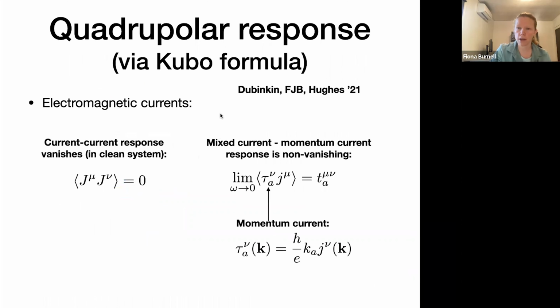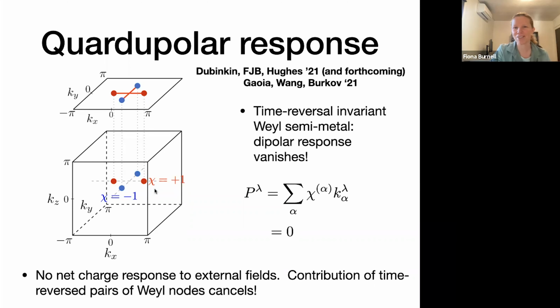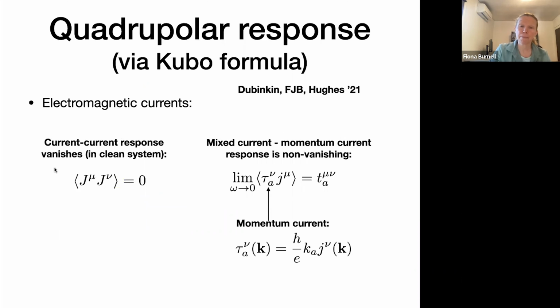And so you can ask, well, what does this system do, this bulk system? It must have some kind of interesting bulk response, right? It's got this interesting pattern of Weyl nodes, but, as I said, we write out the response action of Weyl semimetals in terms of this dipole moment of the Weyl points, and that's 0 in this case. And so what that means is that the current response is 0, okay?